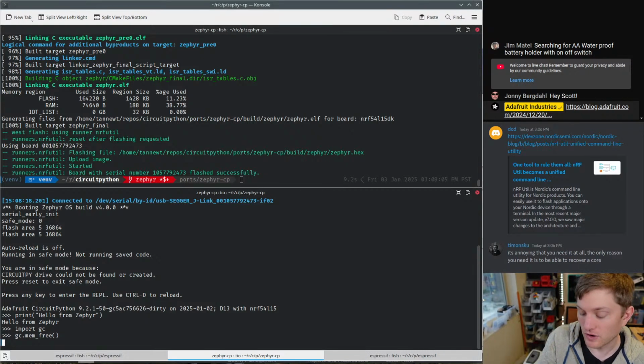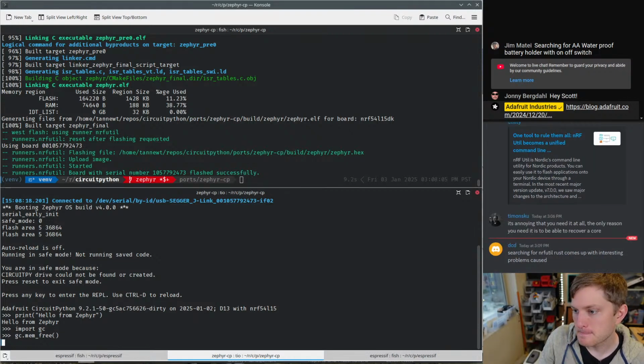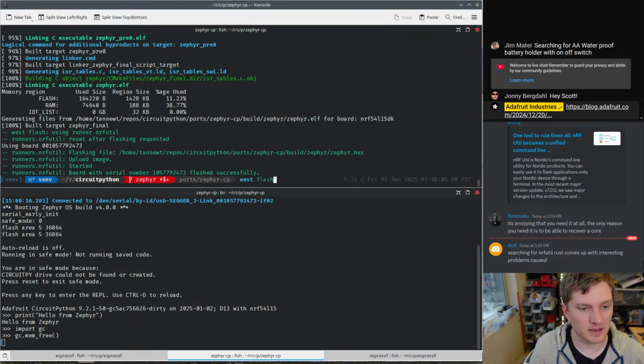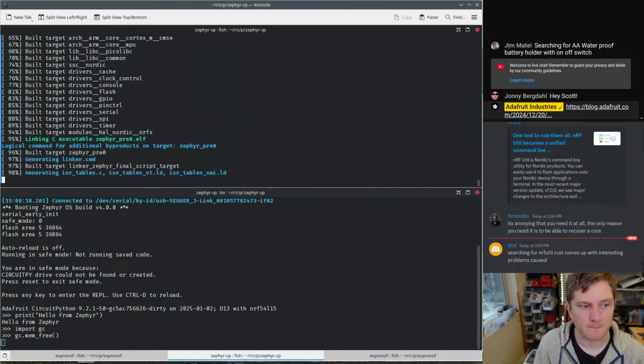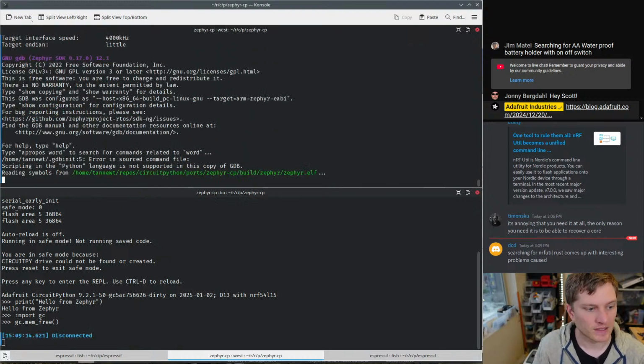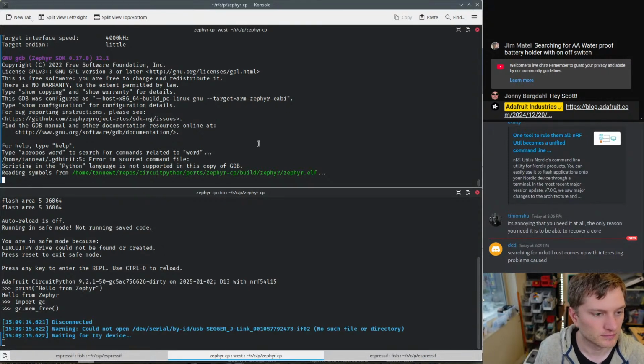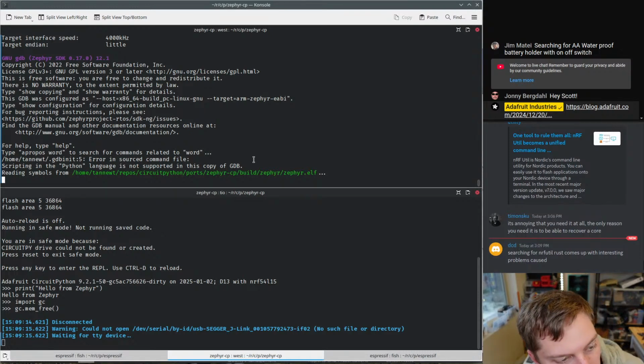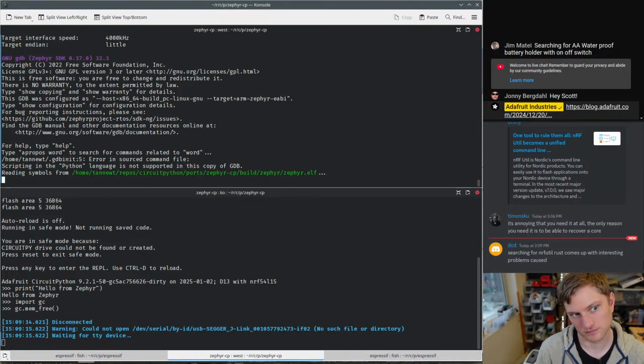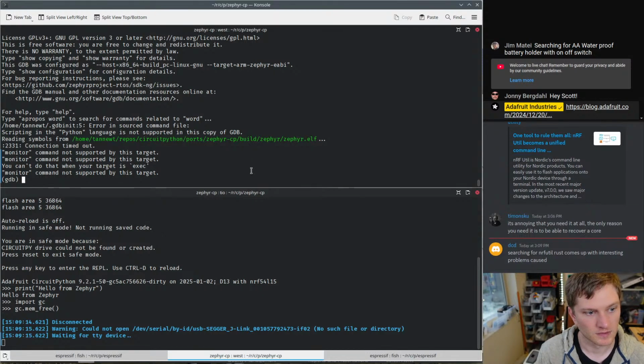I've been really quite happy with the West stuff. For example, instead of West Flash, I can do West Debug. Connection timed out.